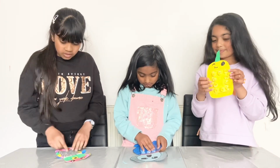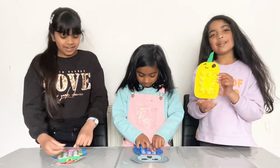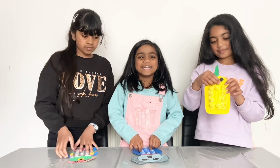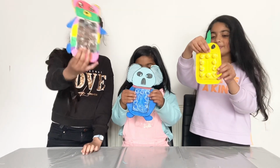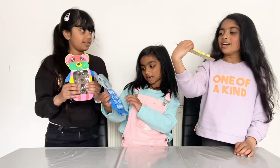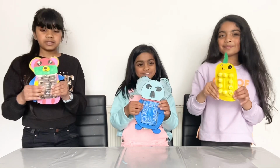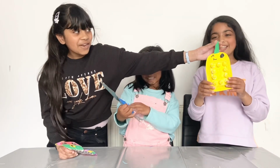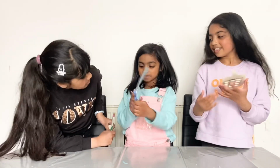I rate this DIY puppet a 10 out of 10. You should really try it. Me too, I rate it 10 out of 10. And guys, what do you think was the best? The Haribo bear, the koala, the pineapple. Oh, you should have said and. Look at the pineapple. Well, let me see it. It's like this.